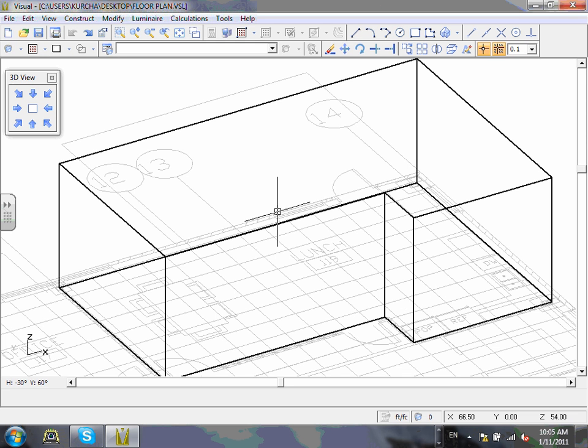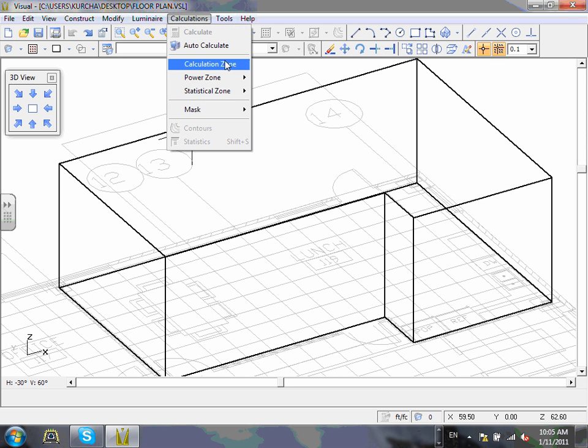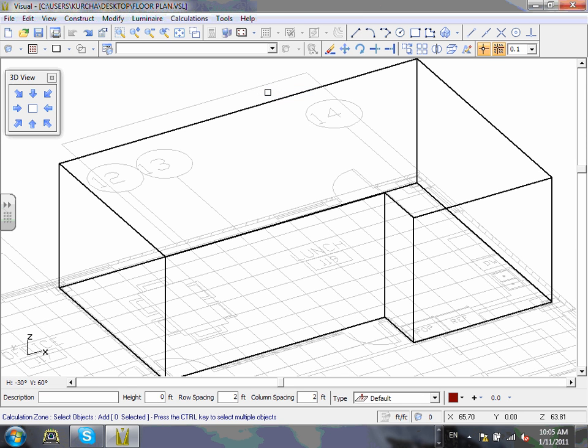Then go calculation, calculation zone, and I'm going to go surface. Hit surface. Now, very important: don't do anything. When you hit surface, what do you see here? Description. What do you think the description of this calculation zone would be? Lunch, room 119. So my calculation, okay, lunch. Now look at the height of the calculation zone, Brad.